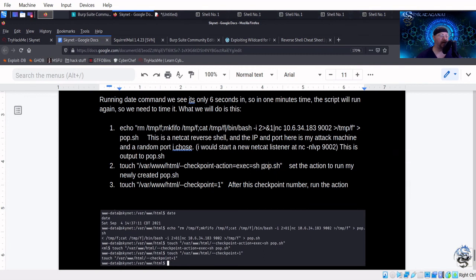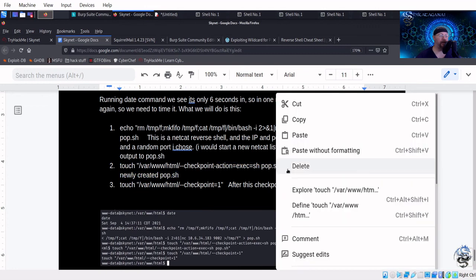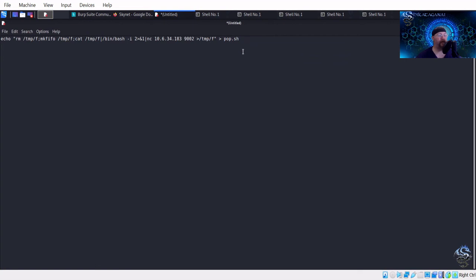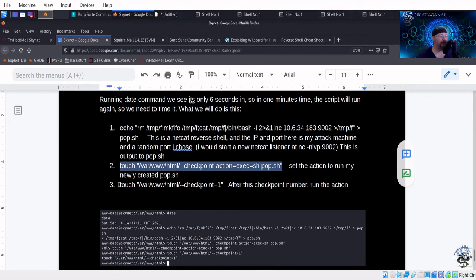So we're saying, okay, now that I've made this pop.sh, I want you to run this one here, and we want to say, after this checkpoint number, run the action. Now we have to do that in 1 minute, so we have to actually copy all of these. So let me go grab these real quick here and put them in my file here. Put a little space between them so it's not difficult to copy and paste from.